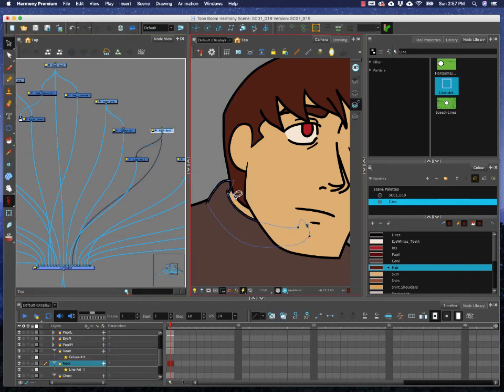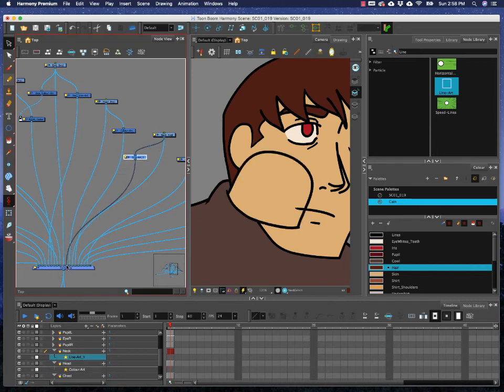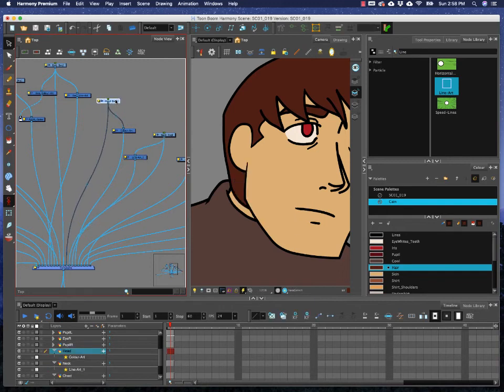Behind the necks, line art. But it is not showing. Okay. What if I move this more? That's an issue. Okay. Head, color art, neck, line art.